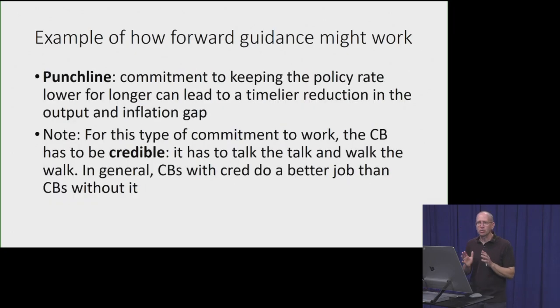The bottom line here is this: if a central bank is successful at committing to keep a policy rate low for a long period of time, that can improve, in other words, get a timelier reduction in what's called the output and inflation gap. In other words, the difference between the target of inflation and actual inflation, and the maximum sustainable level of output and actual output.